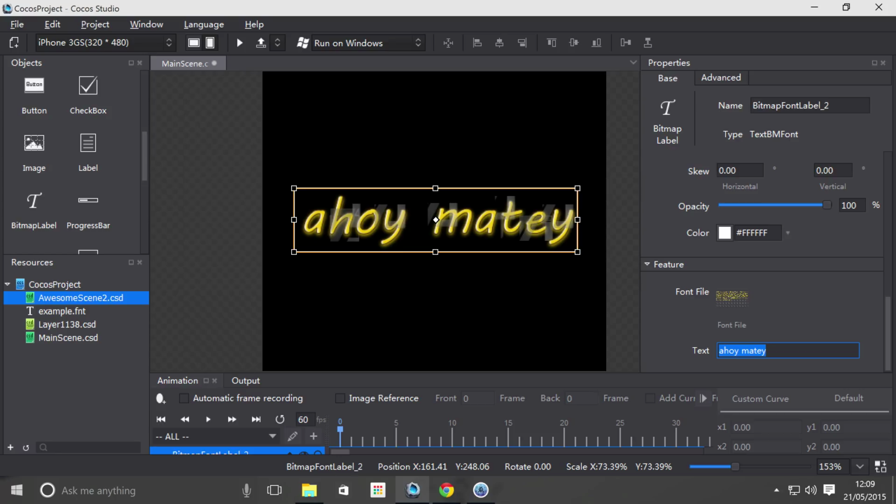We'll have a link in the description to our Cocos API guide, which shows you how to actually access the bitmap label, because maybe you want to update the text, maybe you're using a bitmap label for a scoring system, so every time you destroy an enemy you get 10 points, you want to add that onto the label, you want to increase the score and then put that to the label. Like I said, we've got an API guide, there'll be a link in the description so you can check that out, how to access it in code. The reason we're not showing you in this video is because it's not part of Cocos Studio. These videos are about Cocos Studio.